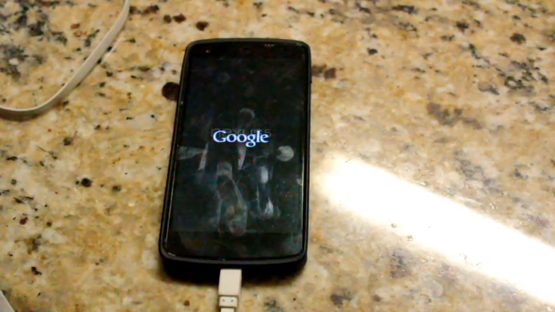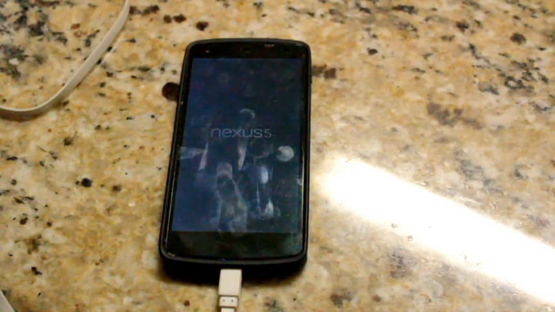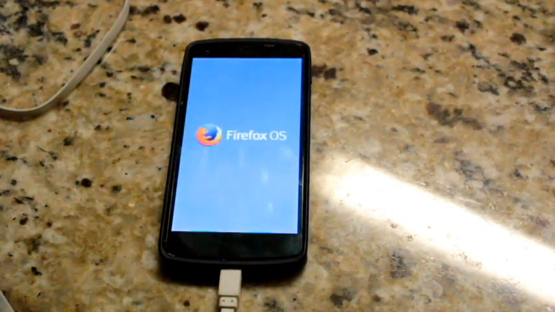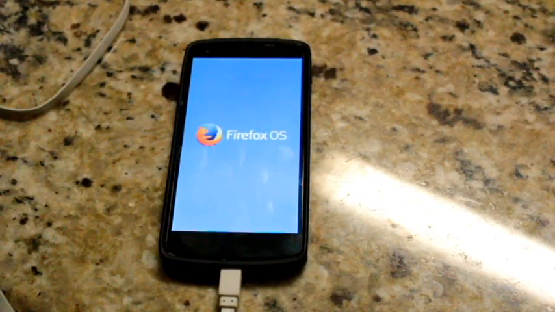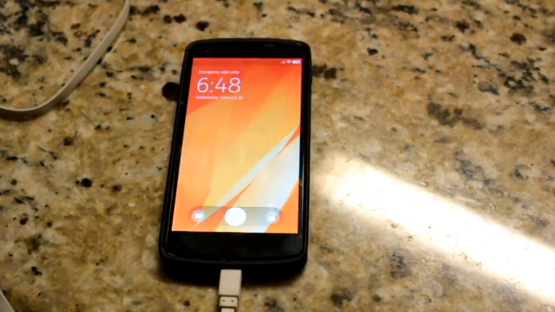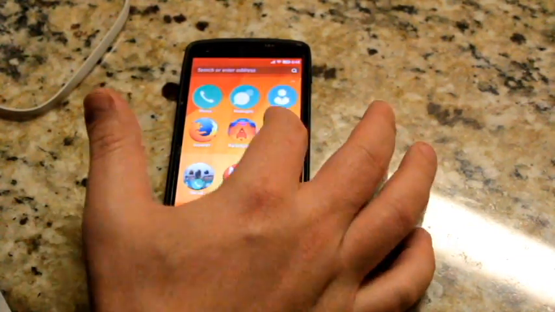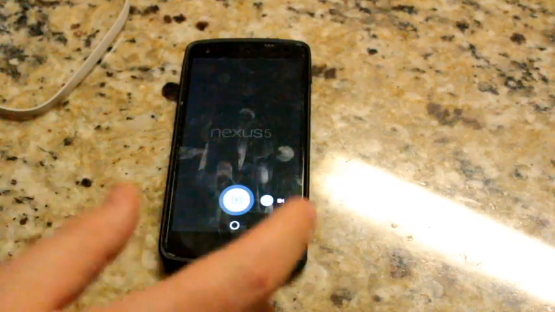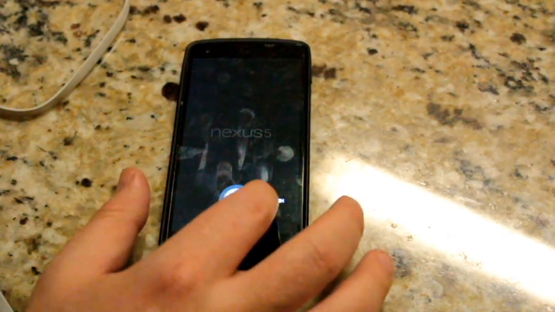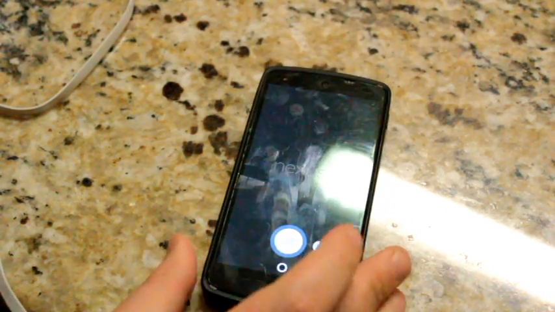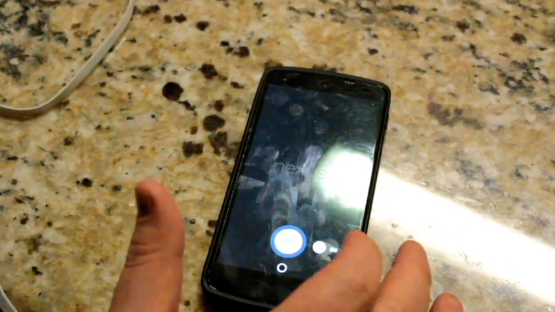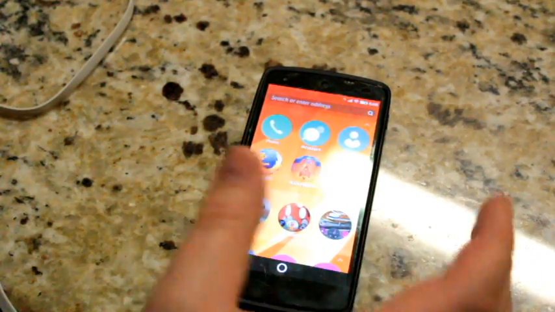Sailfish OS. These names. So yeah, it's not the prettiest of OSs, but it gets the job done. Camera is currently not working, for me anyways, for my build or whatever. Definitely not working. But that's okay, because other things do work.